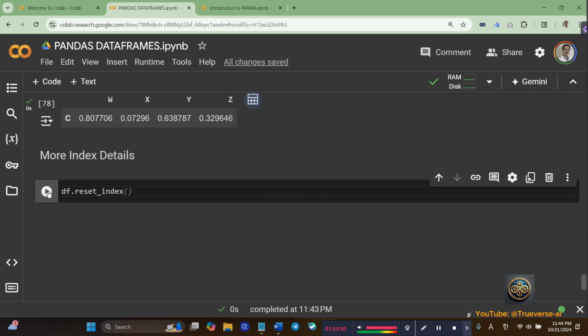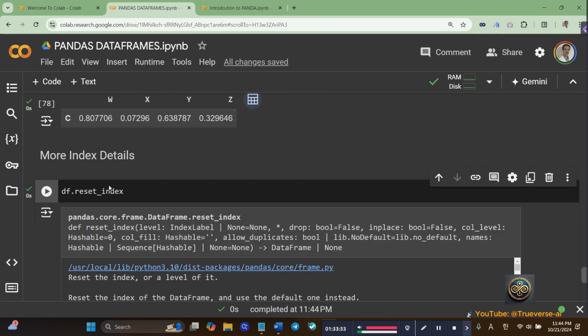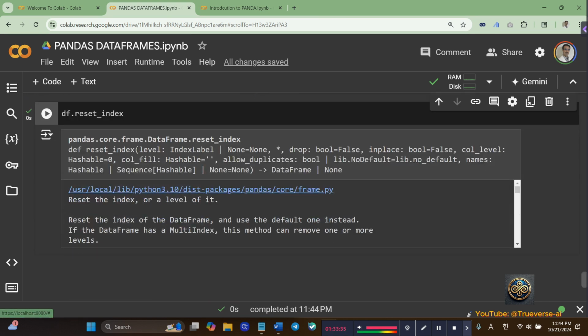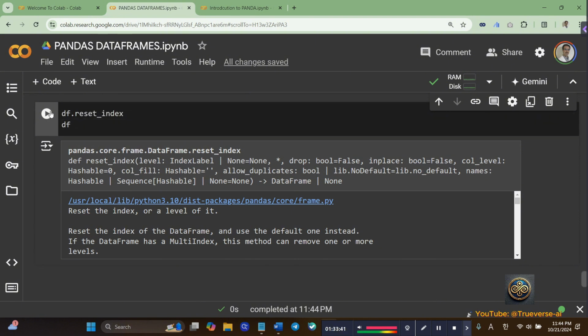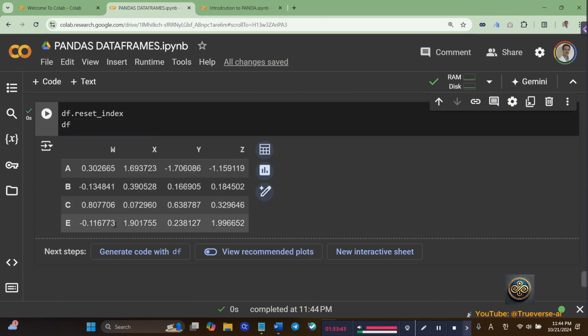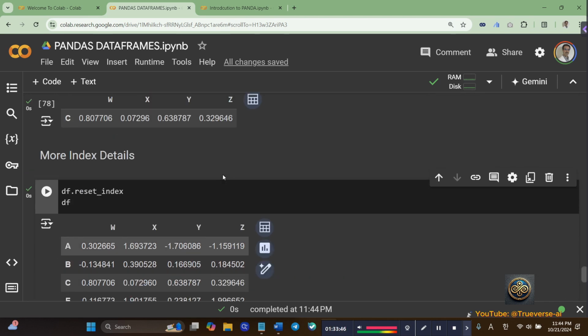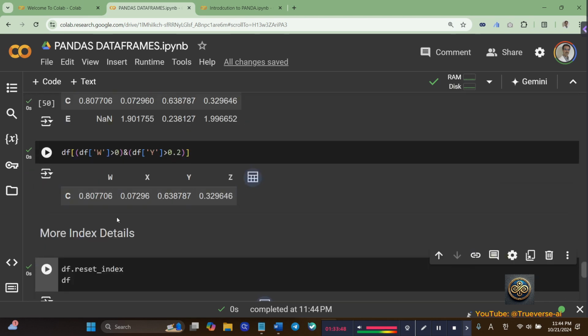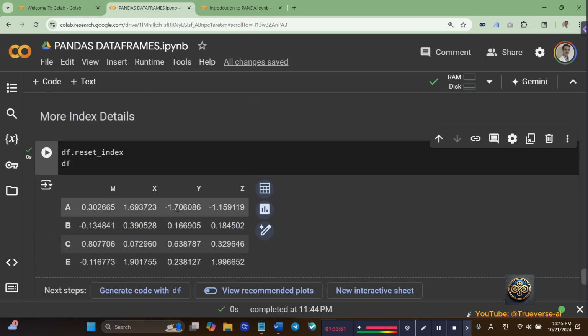Through this one we will reset our df, since we already did many processes. When we reset, we can bring the old index back to a column.